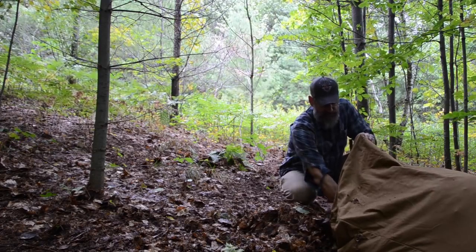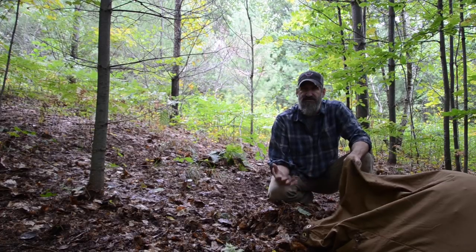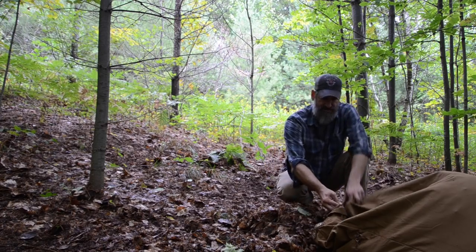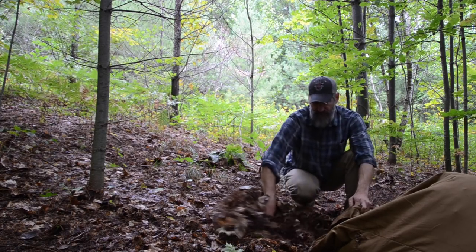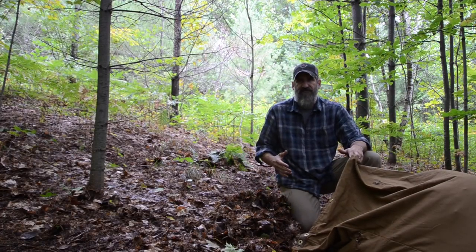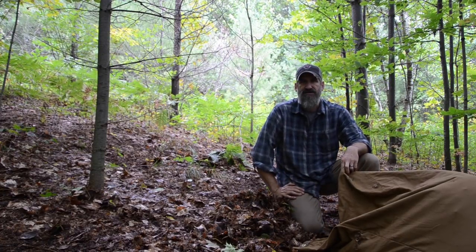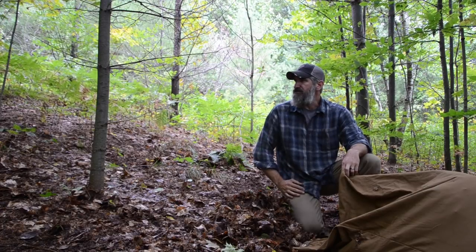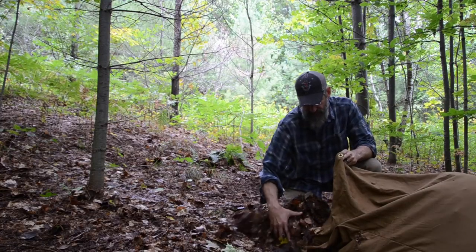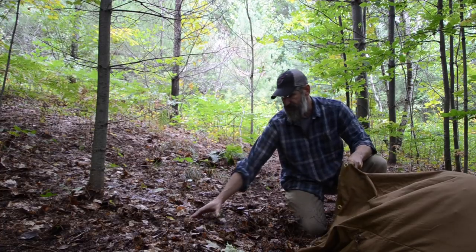So yeah, it's a little bit of extra work, but my point is to be out here enjoying the wilderness and using traditional gear, getting back in touch with that traditional woodsman style, so I don't mind a little extra work. I don't want modern conveniences where I set up camp, everything's good, and I just sit there and watch the fire the rest of the time. I want to experience the outdoors, and get back in touch with the woodsmen of old, the Nessmucks, the Horace Kepharts.